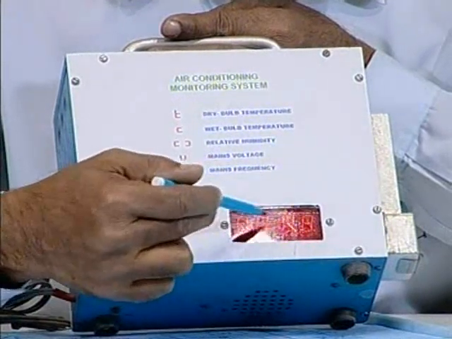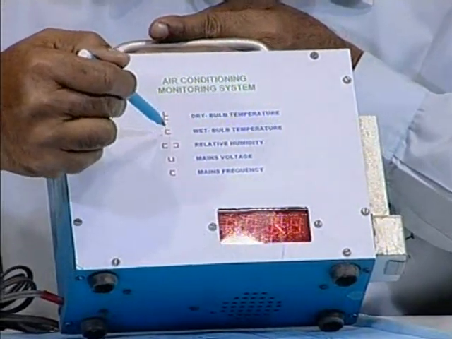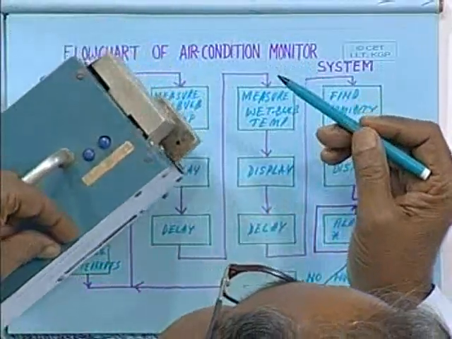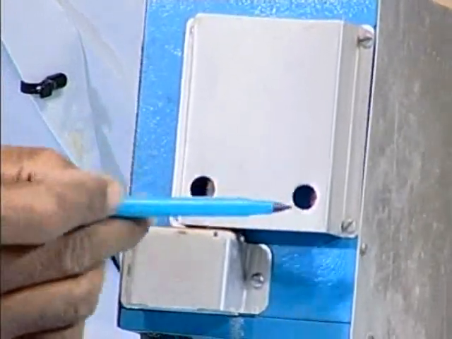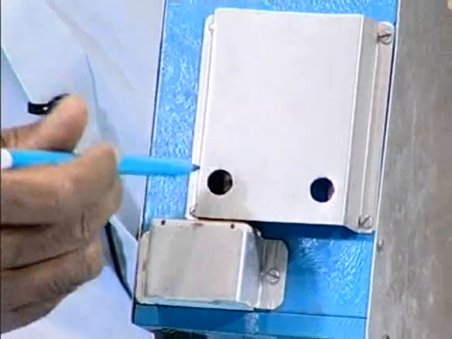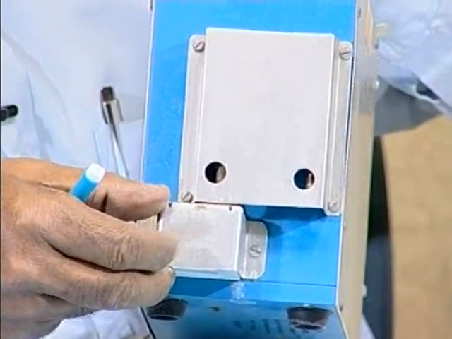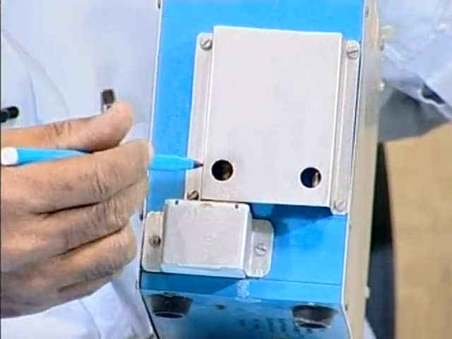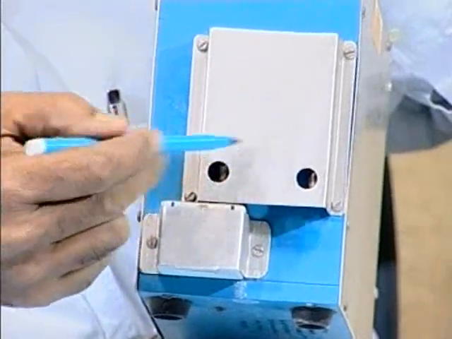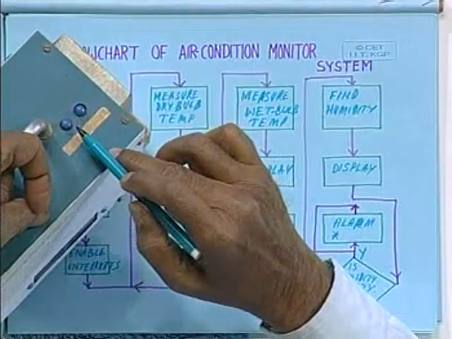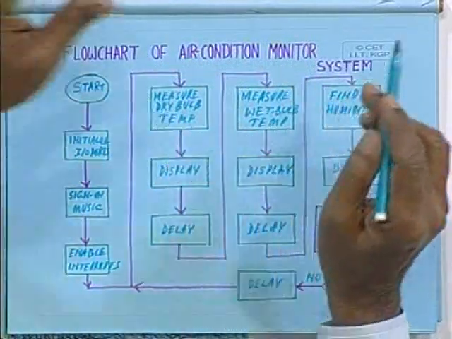So these three digits are used to display various parameters, and this particular digit is used to show the symbol, that means dry bulb temperature, wet bulb temperature, relative humidity. And on this side, you can see two transducers which are powered. One is here, another is here. So this one is the dry bulb sensor. You can see this is not covered by wet paper. On the other hand, this one, I don't know whether it is visible or not, inside there is cotton, and in this container, there is water. So this particular sensor is always kept in a soaked condition. And that's why the wet bulb temperature is sensed from this particular sensor. So we have two IC temperature sensors here. And on top, we have the reset button, which is shown here. So that is the air condition monitoring system that we built in the lab.